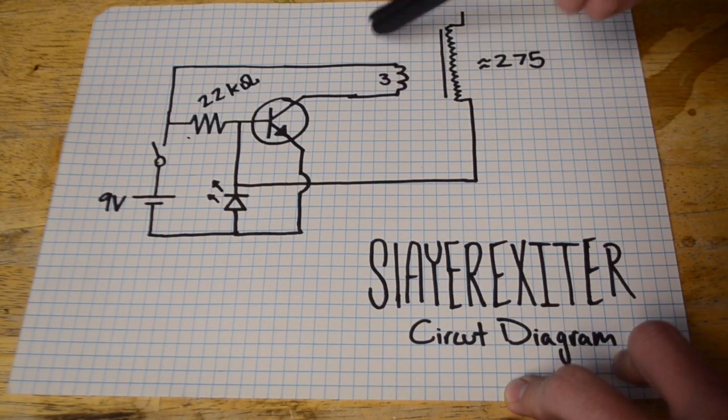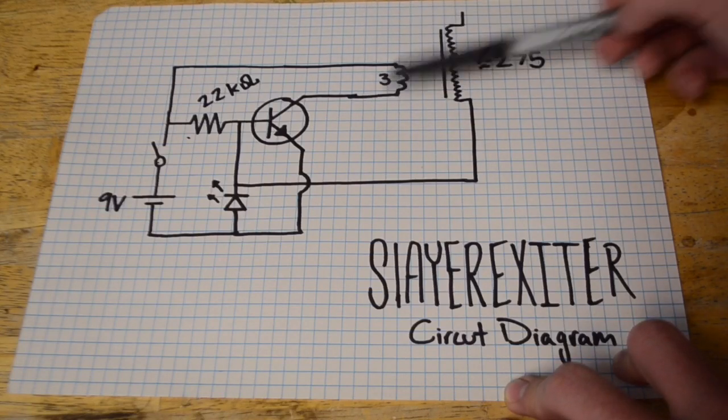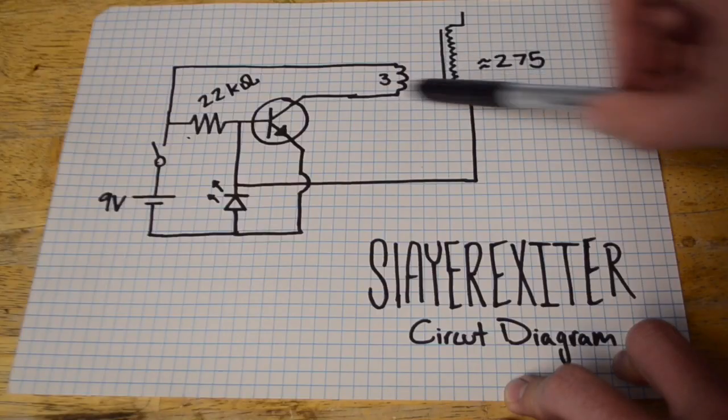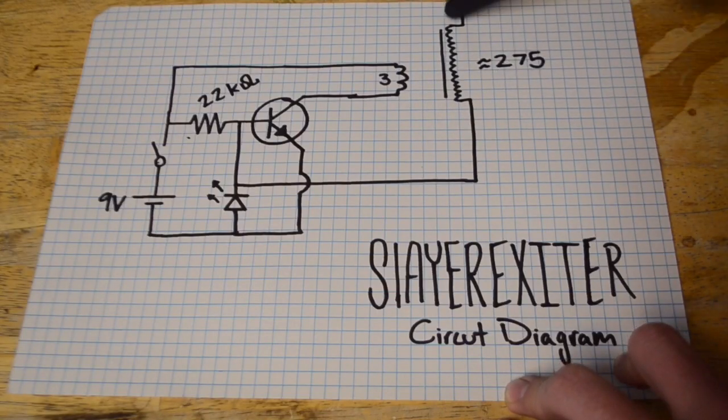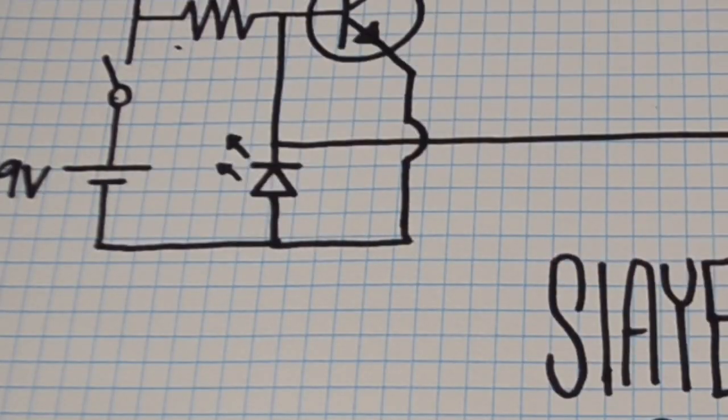And as I've shown in previous videos, when electrical current is flowing through a wire or a coil, it produces a magnetic field. That magnetic field will produce a current inside this coil. And because of the ratio, it will be a higher voltage. When that current flows back down and through here, it's going to go across this LED back to the negative of the battery.